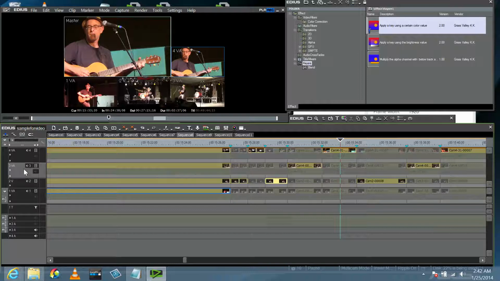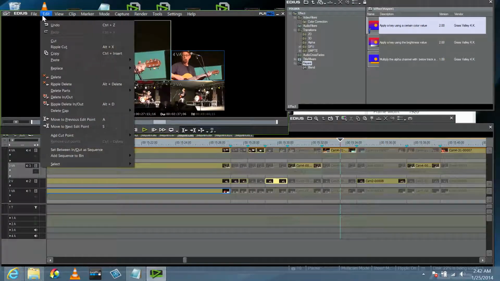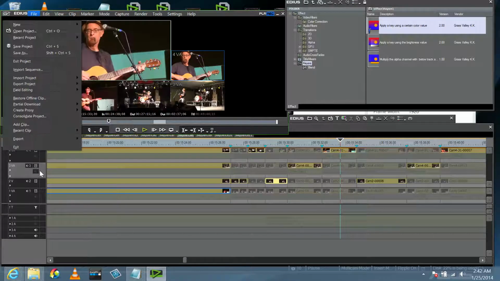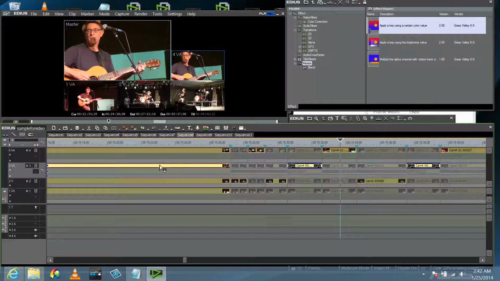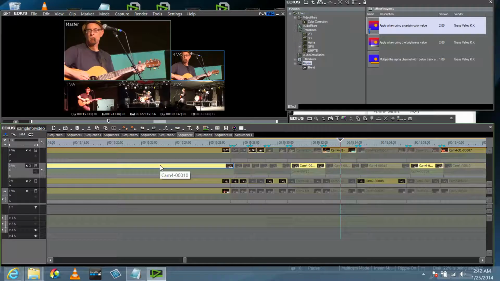Well, the way I would think that I would solve that naturally, having worked with the Media100 system, is I would select the track. Actually, I would just select the track and say Control A to select the entire track. And let's say I have to drag it a couple frames over. I'd just drag it a couple frames, and all my in points and out points would be the same, right? They would, and the track would slightly move underneath. I'd slip the video to match the audio on the track and make my change. That's how we do it in Media100 on the Media100 Multicam Timeline.